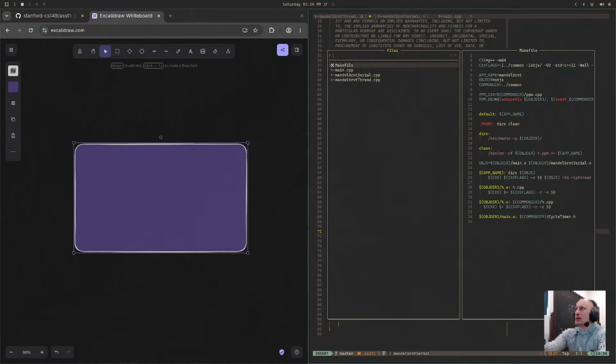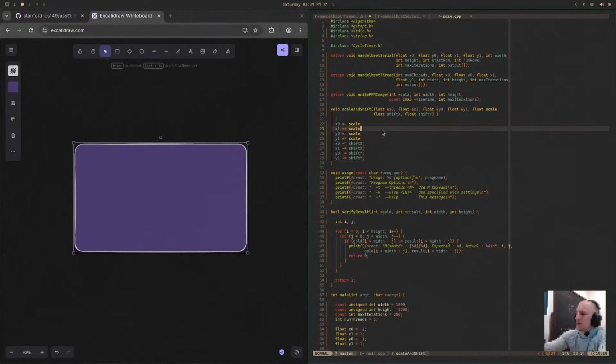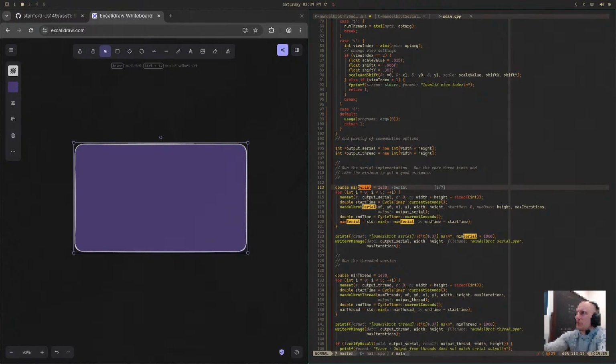Let's go back into our main serial. So start row is 0 and number of rows is height.